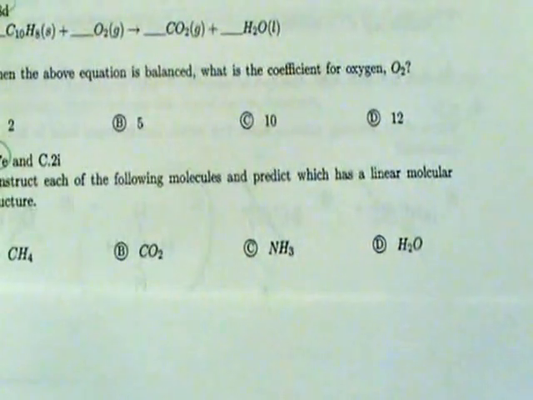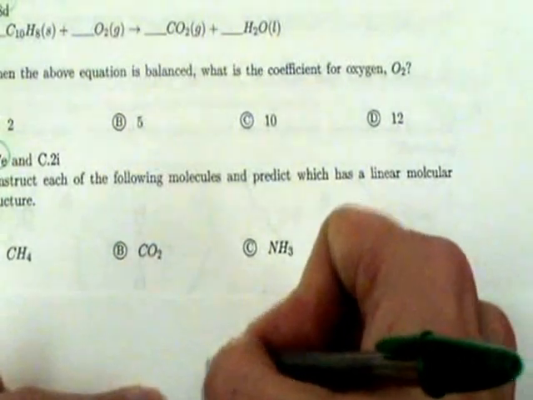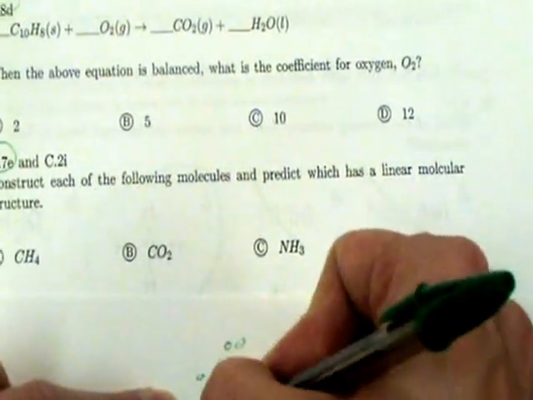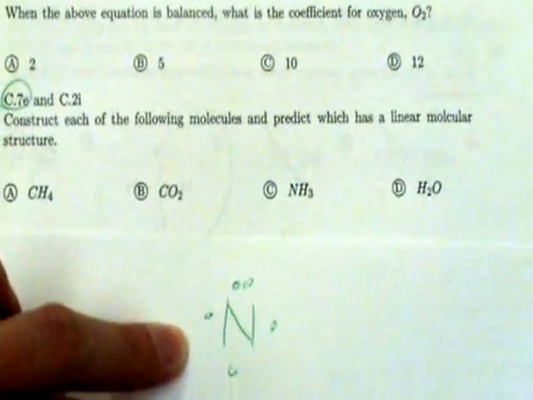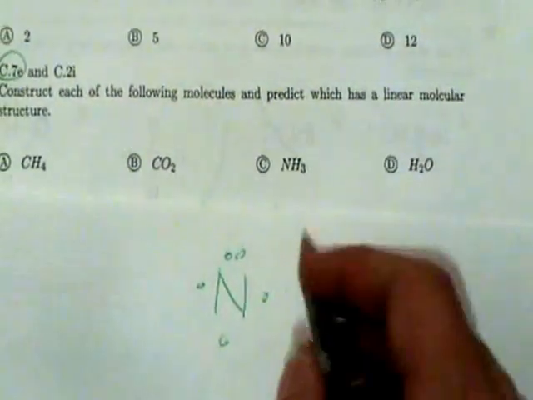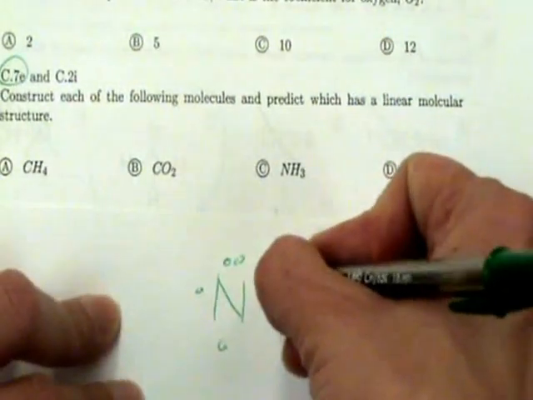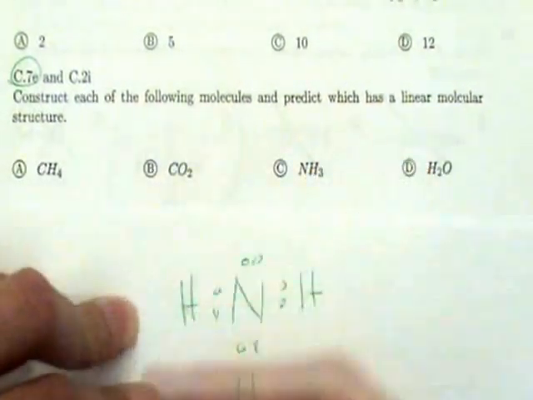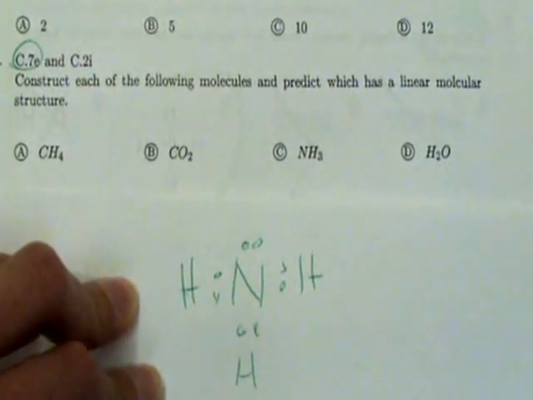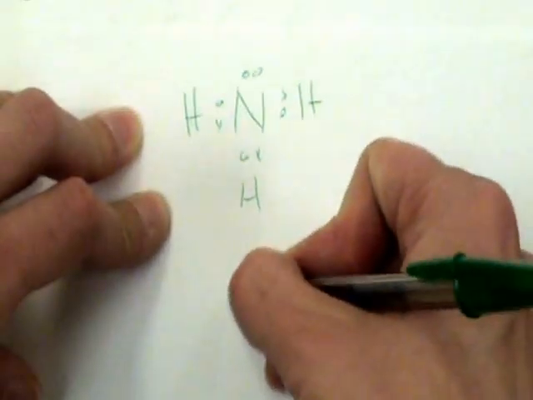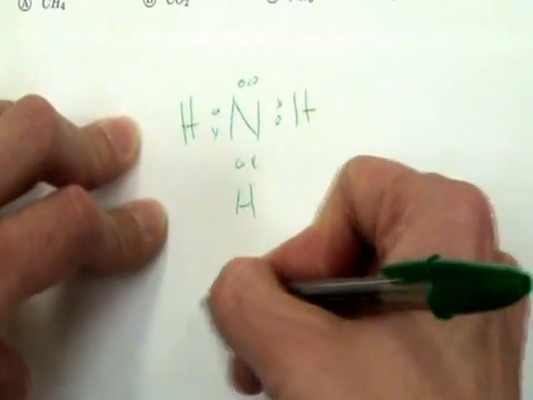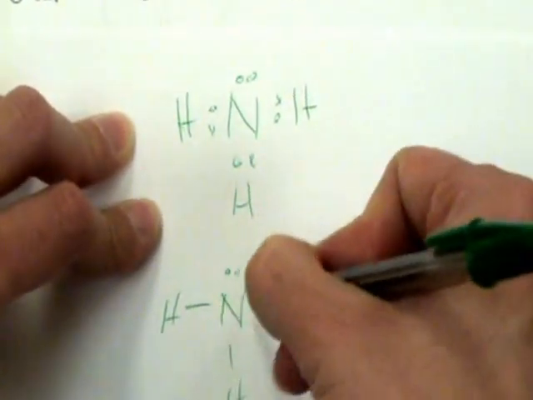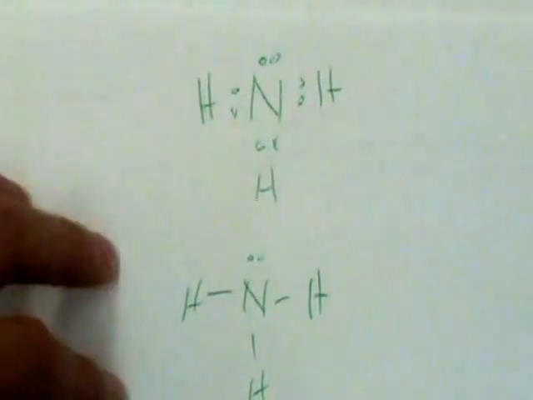If we look at NH3, we know that nitrogen is in group 15. So it has 1, 2, 3, 4, 5 valence electrons. Let me move that up so you can see it. There's nitrogen, 5 valence electrons. And each hydrogen, we've talked about, has 1. This compound, again, is covalent, and it's going to look like this. If I draw this with the bonds put in there, we still have a lone pair of electrons. This is a bond, this is a bond, and this is a bond. Remember, 2 electrons constitute a bond. These are your lone pairs of electrons.